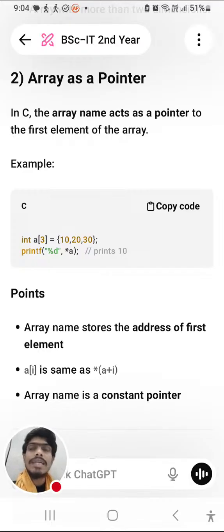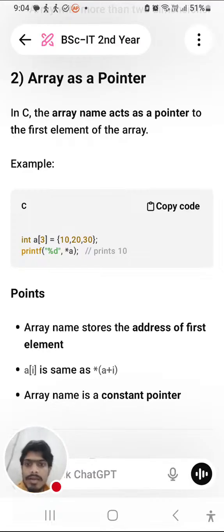So you can say that this is the first element of the array, and it is pointing to index 0.